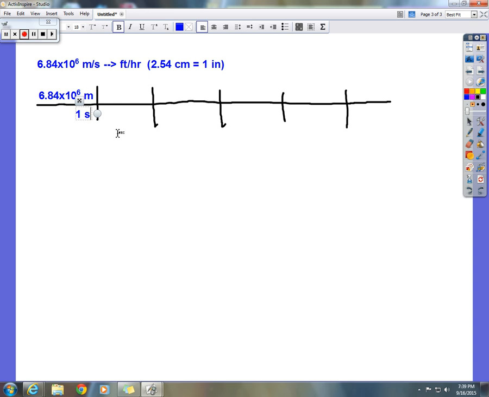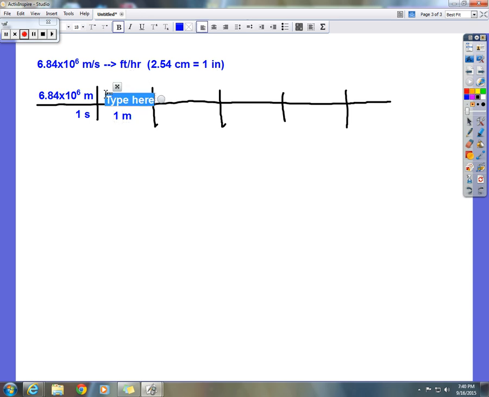And I need to get it to feet per hour. The way that we do that is we just take it 1 unit at a time. It doesn't matter which unit it is. We can start with meters or we can start with seconds. It doesn't bother me. So let's start with the meters, since that's what we're familiar with, the thing that's on top. If we want to get rid of meters, we need to put meters on the bottom, which is our base unit, so we're going to have 1 of them. So 1 meter on the bottom, and I'm trying to get to feet. But I see here that I can get from centimeters into inches, so I should probably get into centimeters, and because I know I can get from inches into feet.